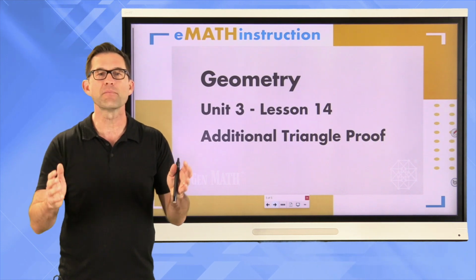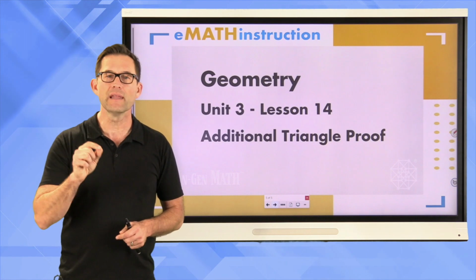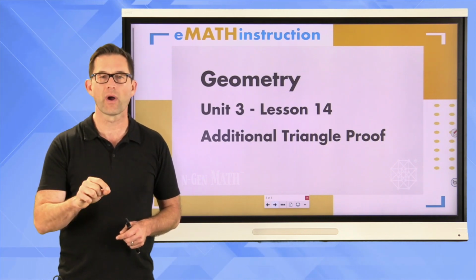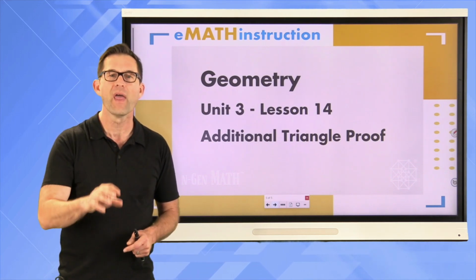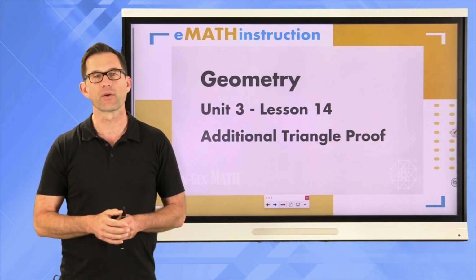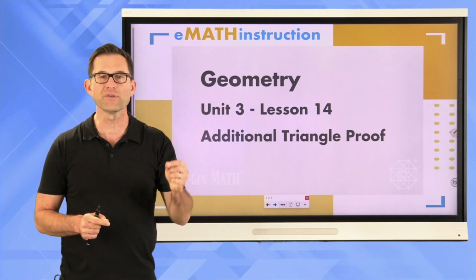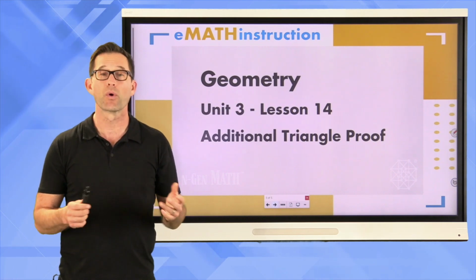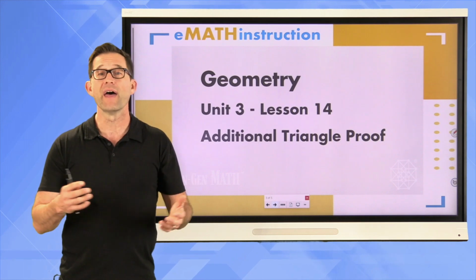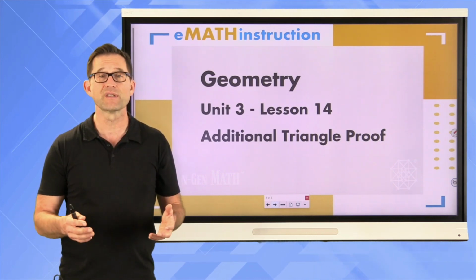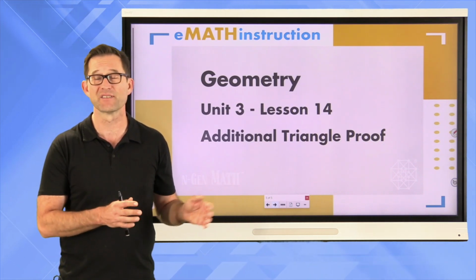And there are a lot of big pictures we saw in this unit. Primarily the idea, though, that you could have a limited amount of information about two triangles and allow you to conclude that those two triangles were identical. And once you knew those triangles were identical, you could then use that fact to say that corresponding parts of the two triangles were also congruent, right? From that, we were able to come up with a lot of interesting and important geometric results. And again, too many for me to go through in this summary now.